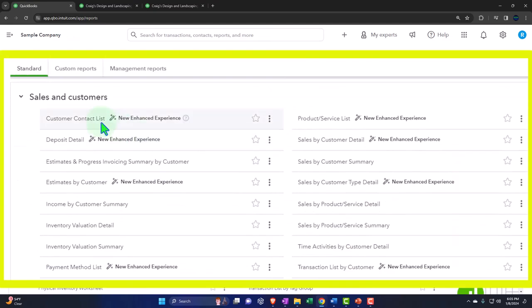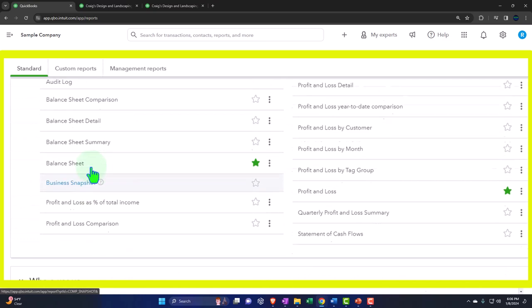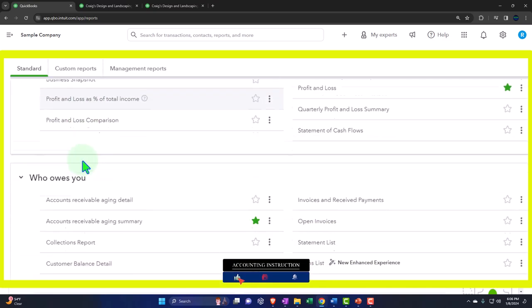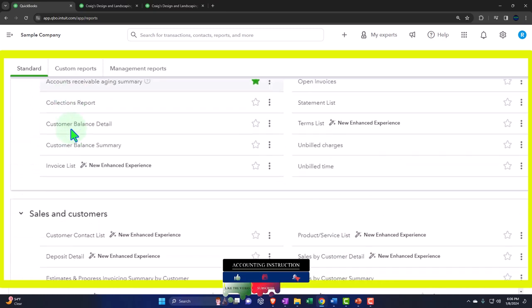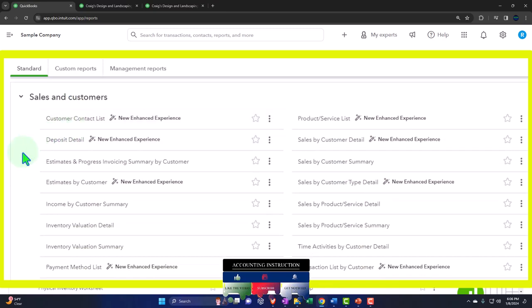We're looking at the sales item. So notice the title here, sales and customers, would make us think that most of these reports are going to give us more information about the line items on the income statement related to sales, which is being used to be synonymous with income or revenue. And with customers, we're thinking sales because we sell stuff to customers, but sometimes the customer reports you would think might tie out to the accounts receivable as well, as we track the AR collecting from customers. But most of those reports are up here in the who owes you money that we talked about before. So these you would think mainly being our sales related reports.